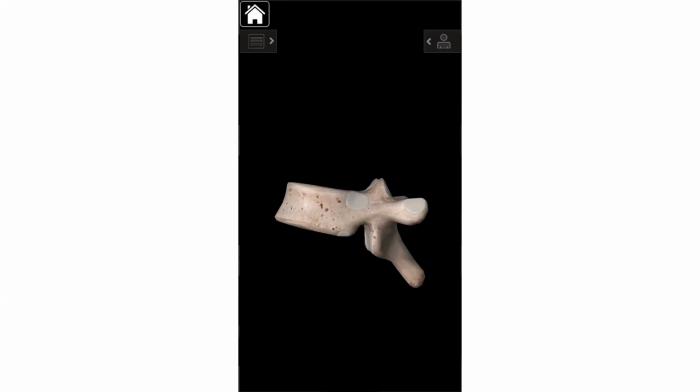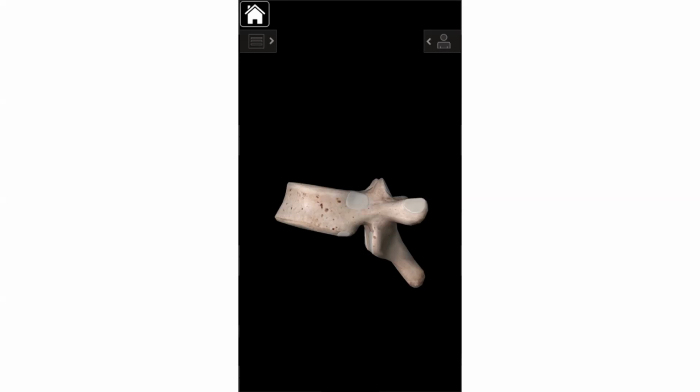The other thing I would point out here is the spinous process, how long and pointy they are, and how steep their angulation is. Because of that steep angulation, there's quite a bit of overlap between this and the vertebrae below it. And so you don't get a whole lot of extension in the thoracic spine because of the shape of those spinous processes.